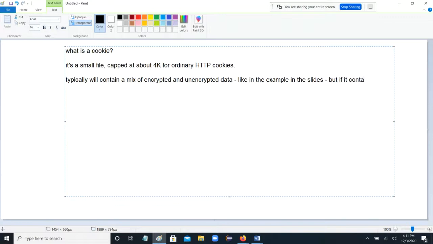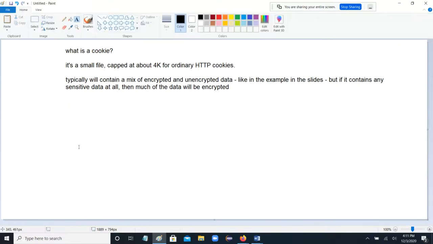But if it contains any sensitive data at all, then much of the data will be encrypted. In the example in the slides, it was from udacity.com, and you can see a little bit of stuff in there that's unencrypted, the word Udacity, for example, and some stuff about the user ID. But the actual contents are all encrypted. That's what a cookie is.